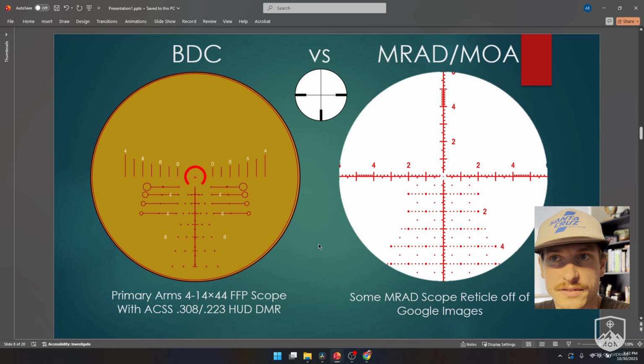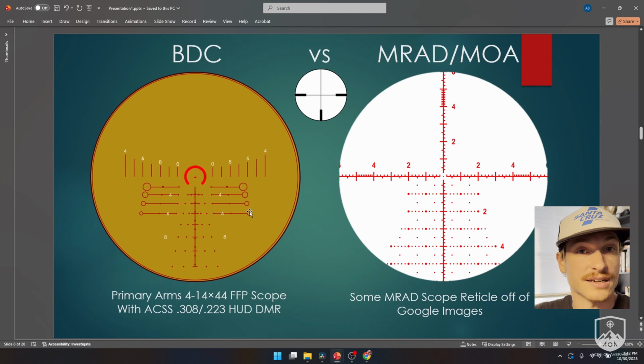So what are the limitations of this? Well, the BDC reticle was calibrated for a very specific firearm at a very specific temperature with a very specific ammunition. So the odds are it's not going to be this exact same setup that I'm using on my rifle. Now the question is, does that really matter? How far off is it going to be at 600 yards? And that's what I'm putting to the test today at the range.